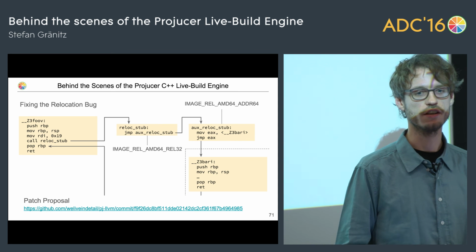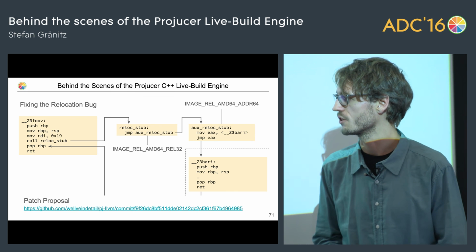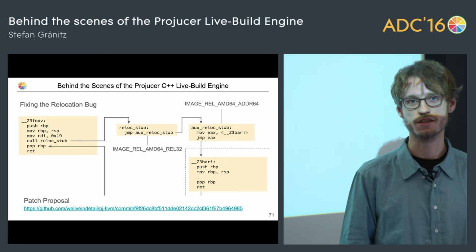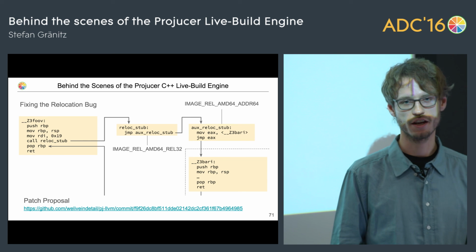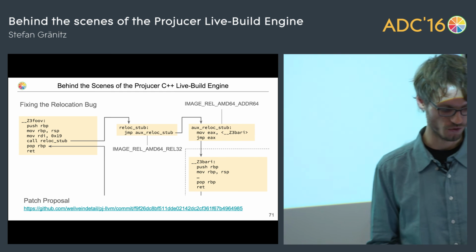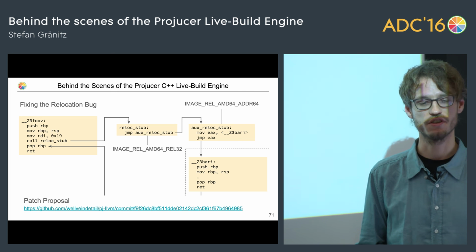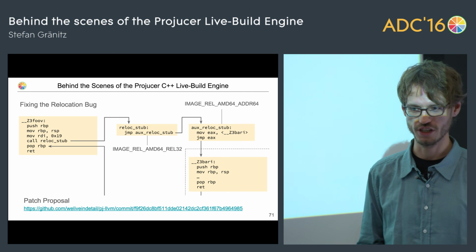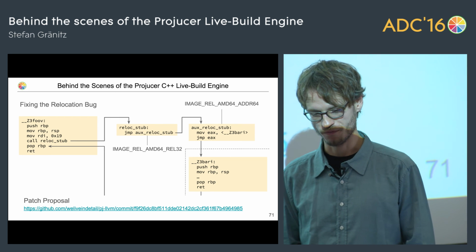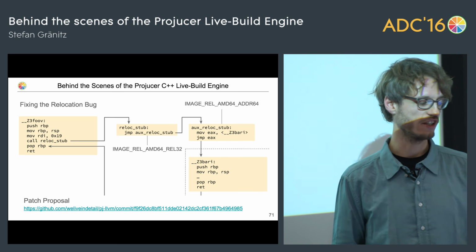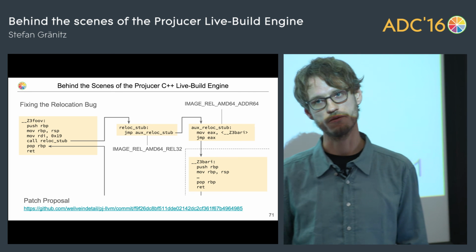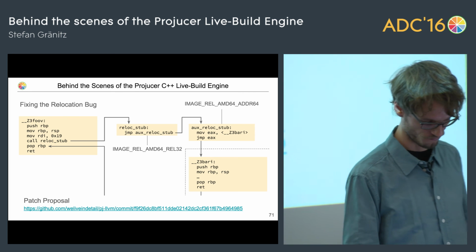If you're interested in the patch, we have this online, and we hope to be able to contribute it back at some point. It still needs some testing, but the great thing here is as soon as I implemented this change, we never had a problem with this particular issue again. So it's really, really stable. And the other point is that the adjustments we need to do to realize that were really small, so we don't have problems when we go to further new versions of LLVM.